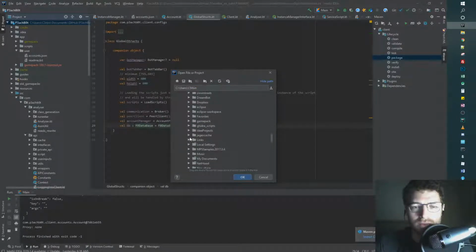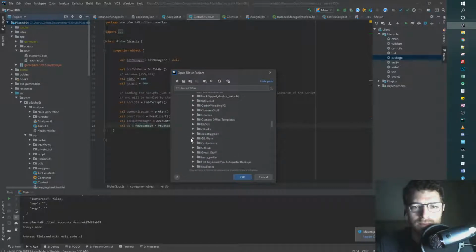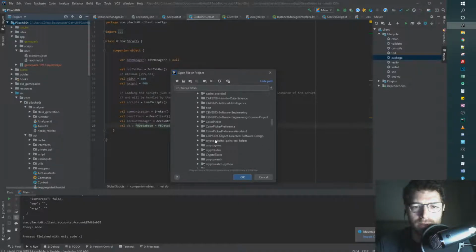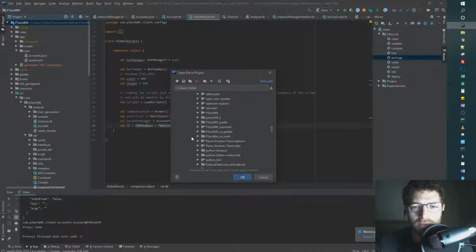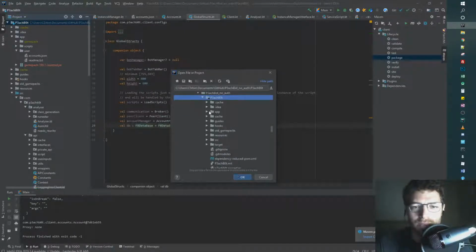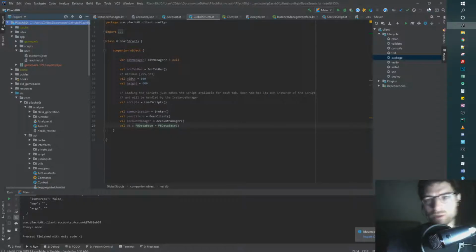Let's go to the location, Documents, GitHub, and then you can find your workspace. So this is my workspace right here, and you say, hey, open up this workspace. So that's the folder, and it will open it up here in your IntelliJ, and it will be smart enough to know all of the Git connections.